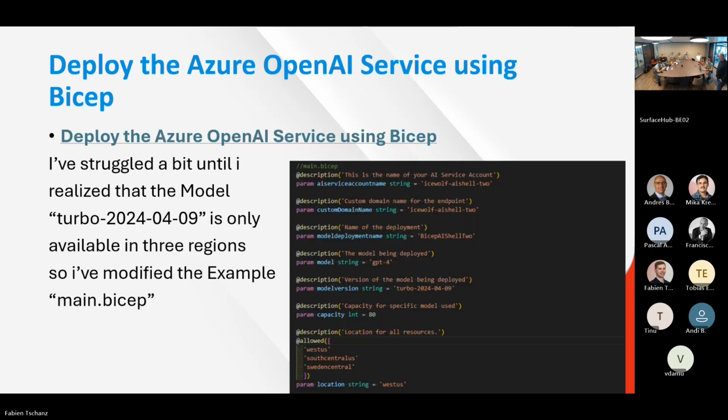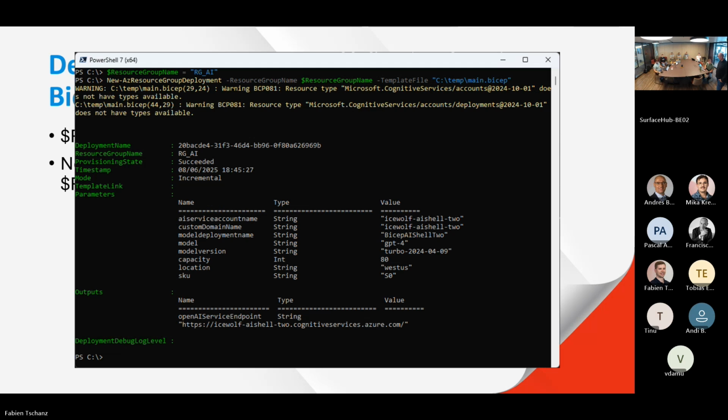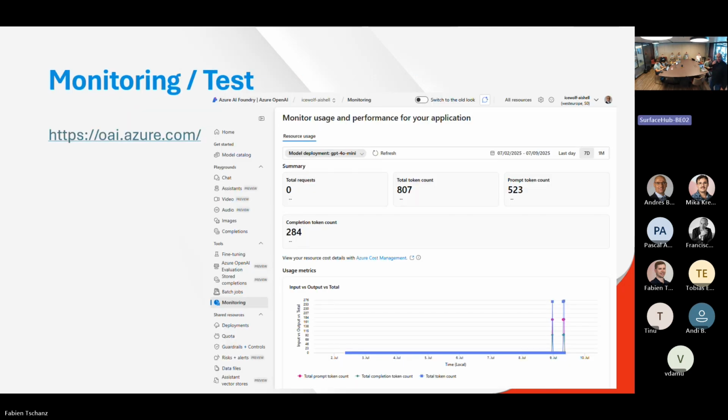And here's the deployment. Next slide. So you can go to ai.azure.com, and I'm not sure if you need to deploy a model there and use the endpoint and the key from there.